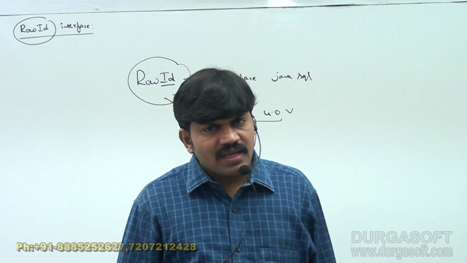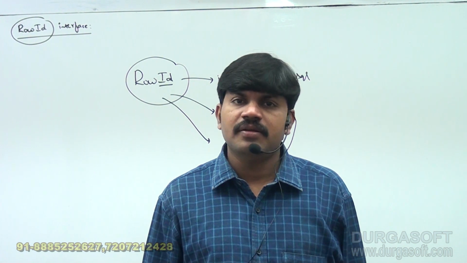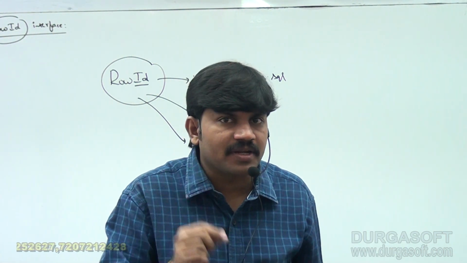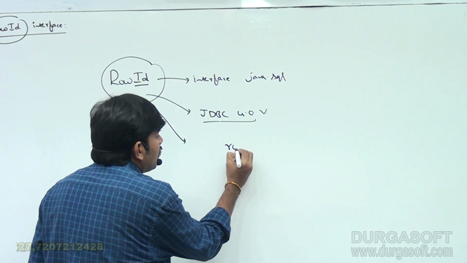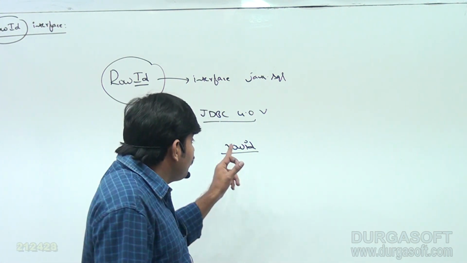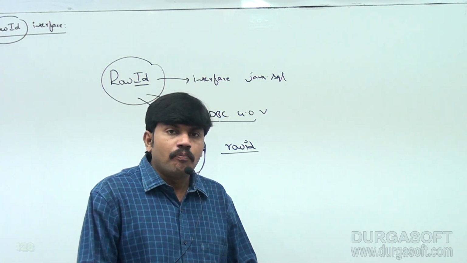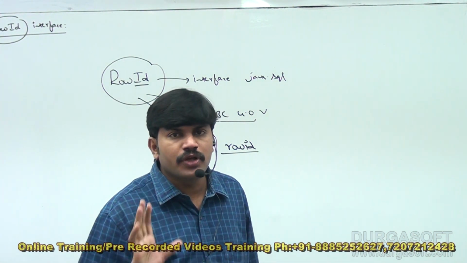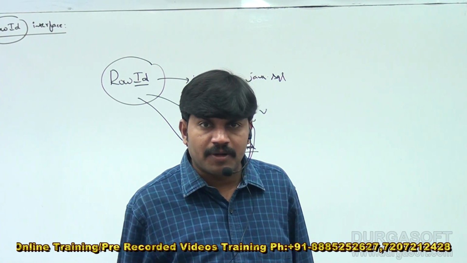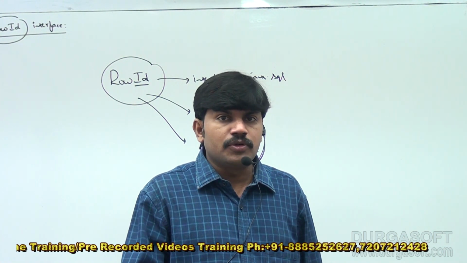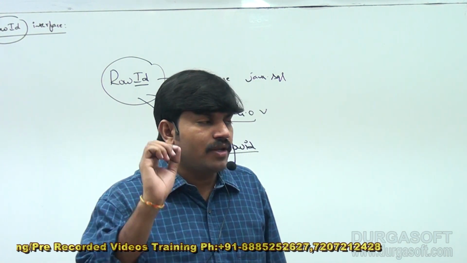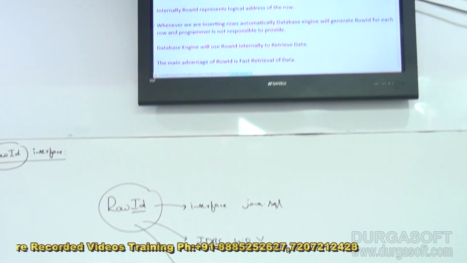Okay, sir, can I see the row ID or not? Yes, every table implicitly contains one separate column. What is that column? It is the row ID column. Every table implicitly contains one row ID column. By using that row ID column, happily we can see it. If I open the SQL command prompt, SQL*Plus, then I can show what the row ID is for each and every row. Have a look once, observe very carefully.